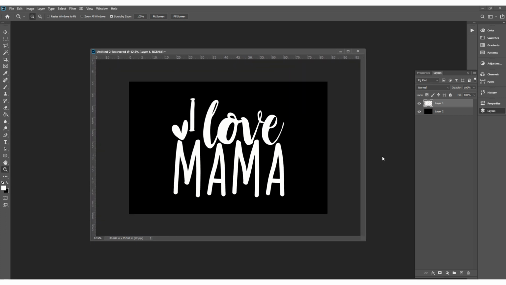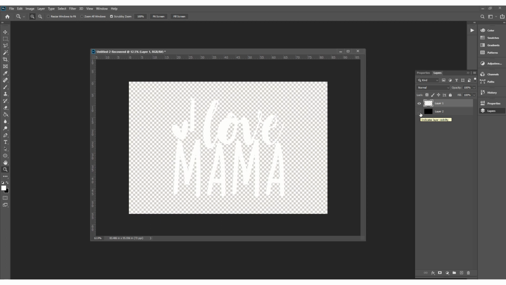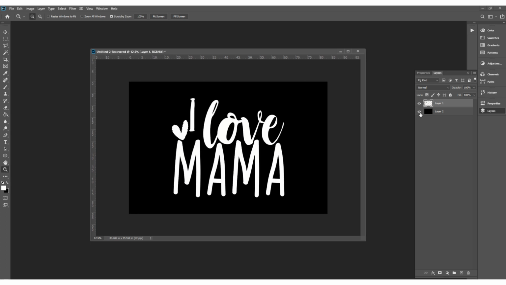So if I go back and unselect, and just to show you, if I took the background off, it's all white. From here what I would do is save it as an image, a PNG, and then bring it over to CAD-Link, and it will print automatically the white color and then the white on top of it. Let me go and undo so I can get all my colors back.